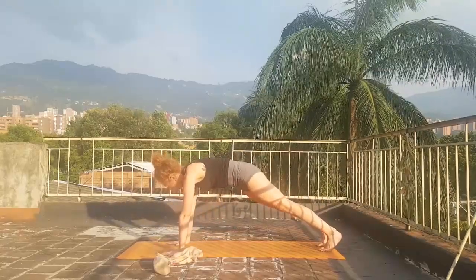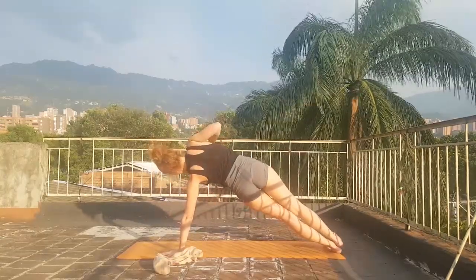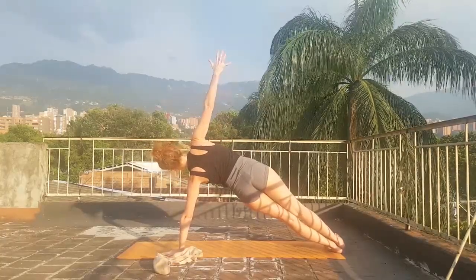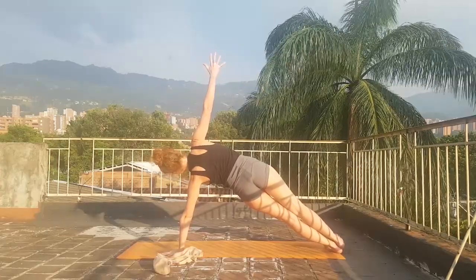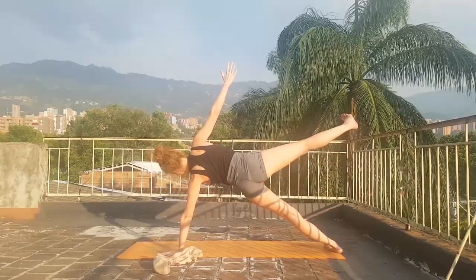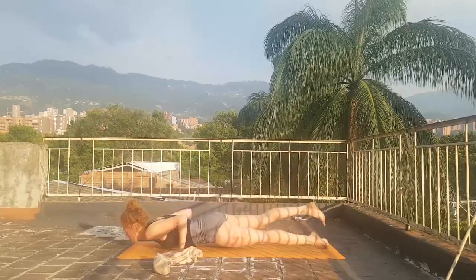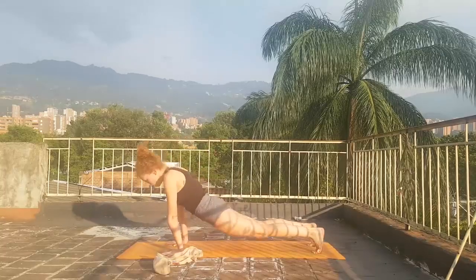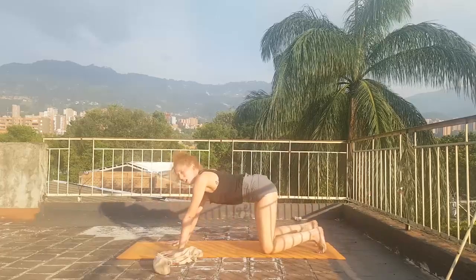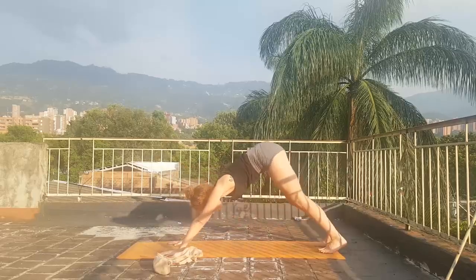And we'll do it on the other side. Inhale, and then exhale, come over onto your left side, pushing into the hand so that you're not dropping into your shoulder. Open across the chest. I'm shaking. Shaking is good, apparently. And then you can lift that leg up. And then if you want to, keep that leg up as you come down and inhale. Push back to downward dog and take a couple of breaths here. If you need to, you can come onto your knees and come into a child's pose. But meet back in downward dog in a couple of breaths.